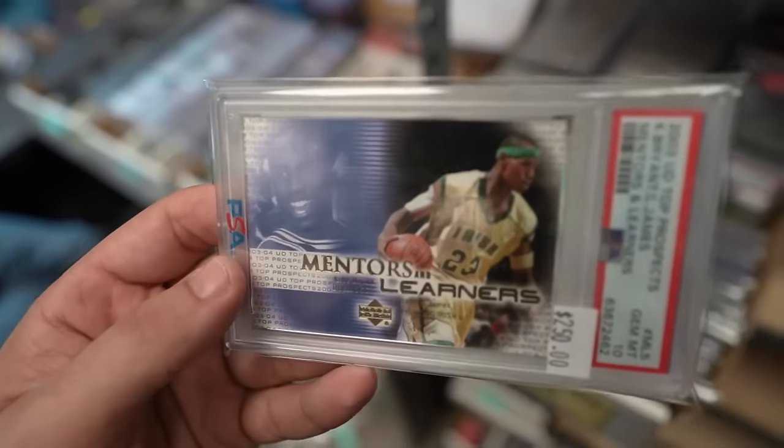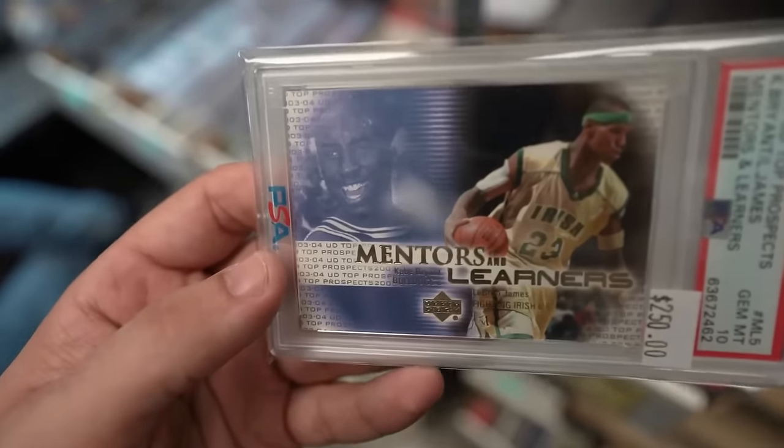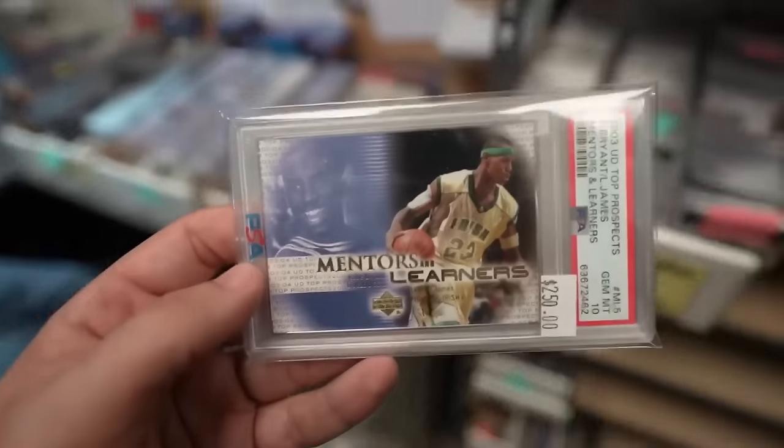2003 UD Top Prospects, and it says mentor and learners, Kobe LeBron. Kind of like you and me. Kind of like me and you. That's really cool, though. I bought a lot of cards today. I didn't buy everything, but we want to get new stuff out there.